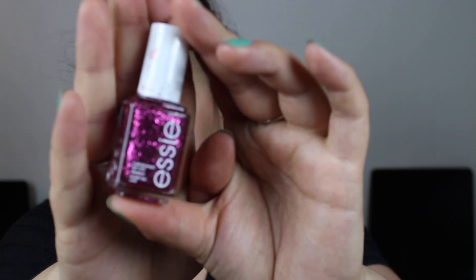Then I have three nail polishes here. If you haven't seen my Project Polish, I recommend you go and watch it — I'll link it up here. Spoiler alert: I did finish two nail polishes for my Project Polish. The first one is from SC in the shade Fashion Flares. This one is completely finished. I'm glad to have it out of my collection — it is a glittery top coat kind of nail polish and it was a pain to remove.